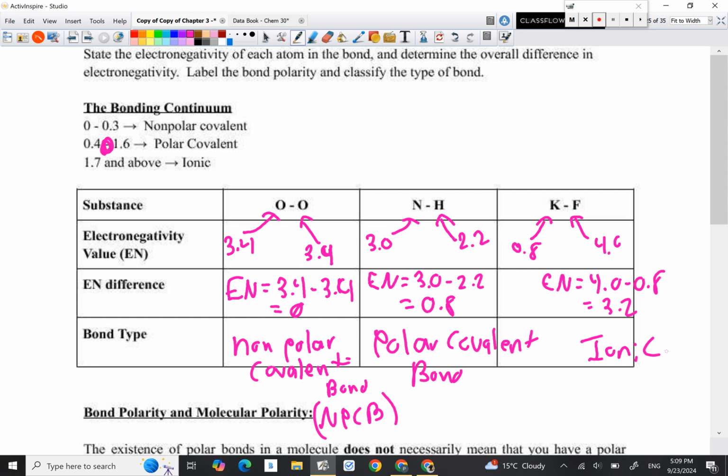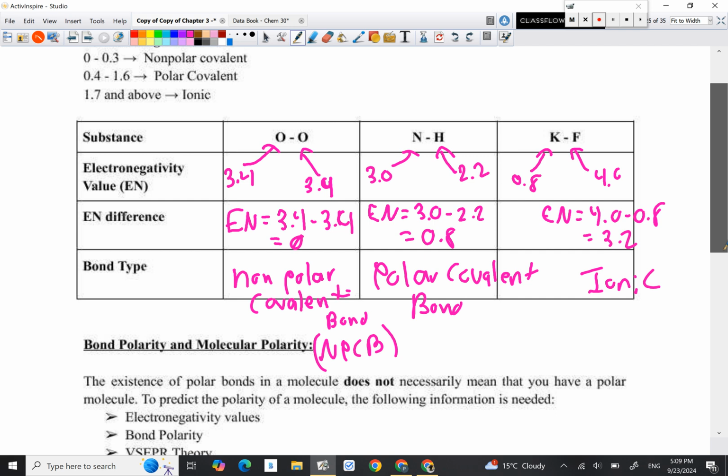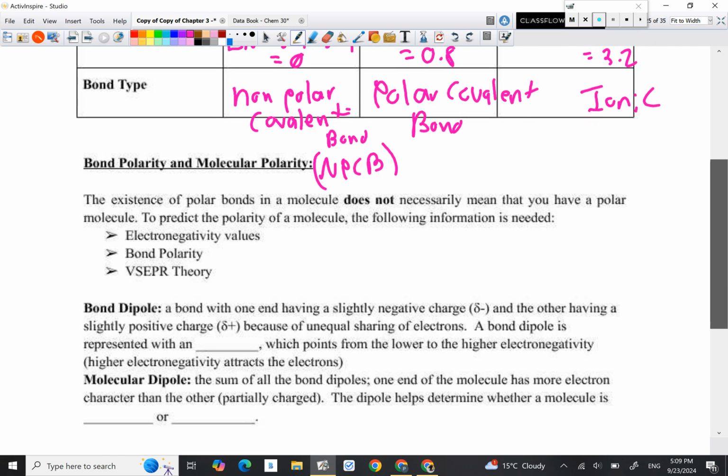Right, so that just describes the relative ability. Now, of course, we know right here, especially for nitrogen, it can take more bonds and everything like that. So once we start looking at molecules, we're going to have to do these calculations a lot. But this just describes the relative idea of how things are bonding, just the degree of how the electrons are being shared. Now, that is bond polarity.